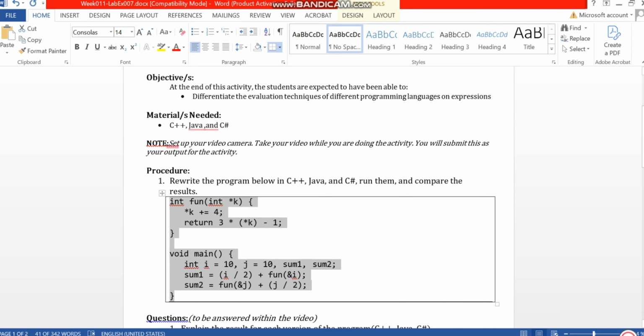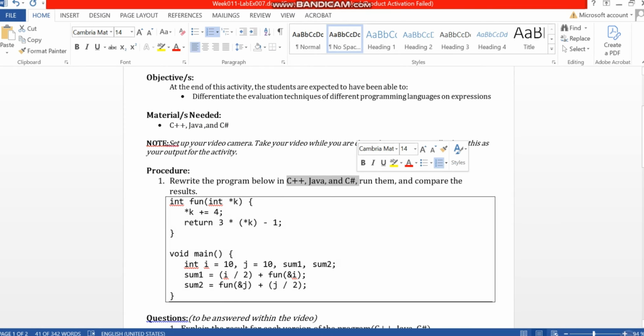According to this activity, we need to run this program in C++, Java, and C Sharp. So before converting the program to Java and C Sharp, let us first compare the original C code with the C++ version and understand their logical differences.